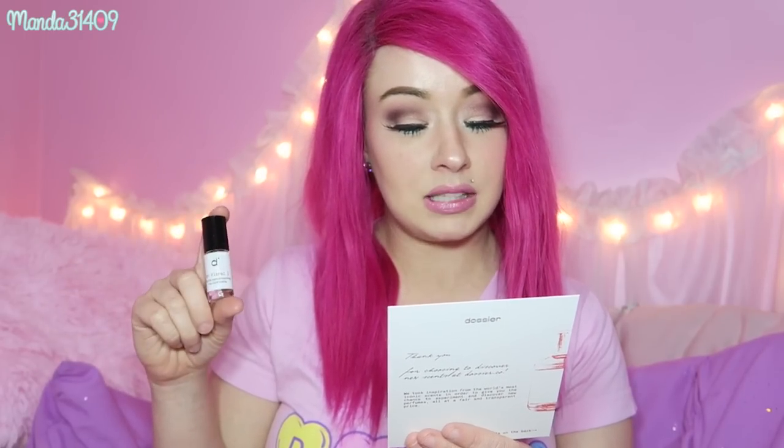The next one is inspired by Gucci's Bloom and is called Floral 2. The top notes are rangoon creeper, middle notes are jasmine sambac and tuberose, and base notes are iris. So this one is like Gucci's Bloom — let's smell Gucci Bloom first. This is my first time ever smelling this, so hopefully it's good.